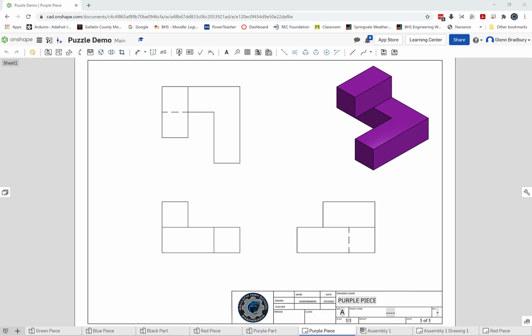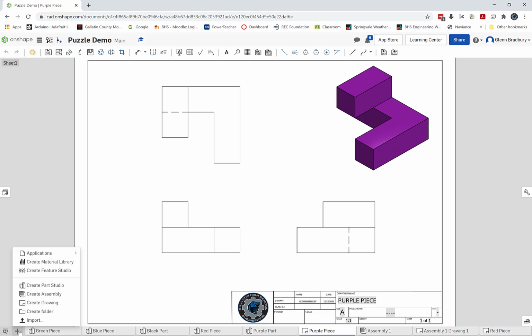This video is going to show you how to create the engineering drawings of your puzzle parts. In order to do this, you're going to need to have all of your parts modeled already. So you can see down here on my demo, I have all different tabs for each one of my parts. I've created this drawing already, and I'm going to show you how to go through the process of taking your parts as models and bringing them into this template that we're going to have and create the 3-view drawing with your 4th view as an isometric 3D view.